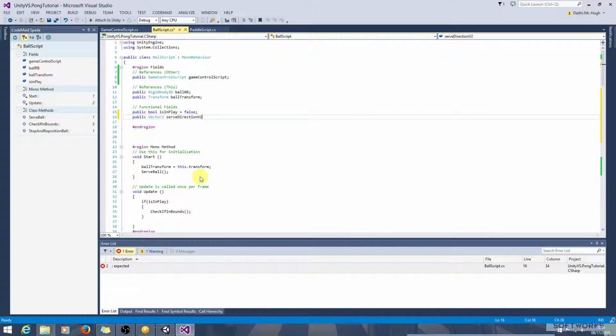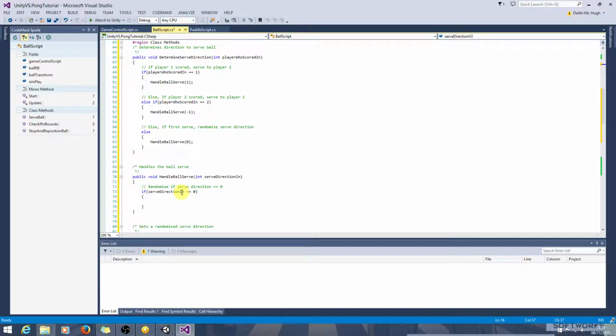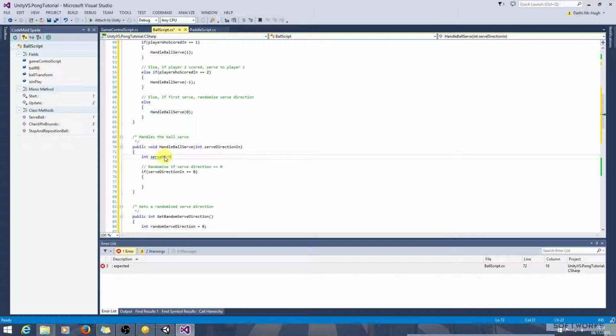We could put a v2 in there as well, just to distinguish it. Okay. So let's create an integer here. Int serveDirectionX, because it'll be the x direction, and we'll zero it out for now.